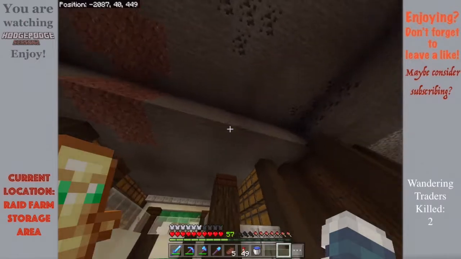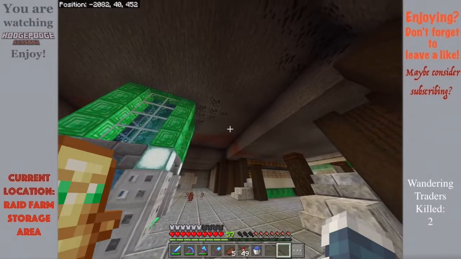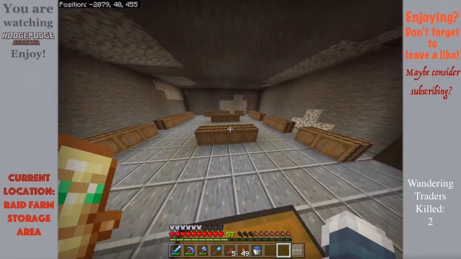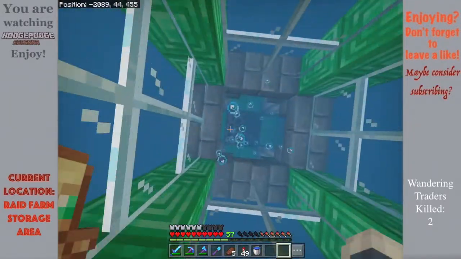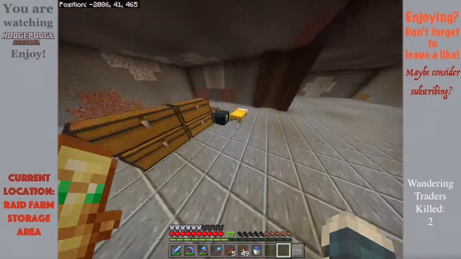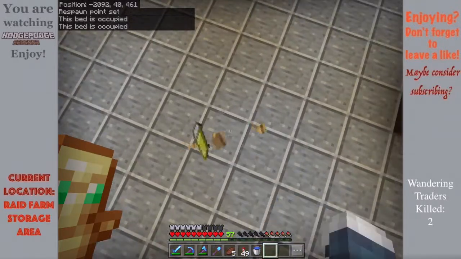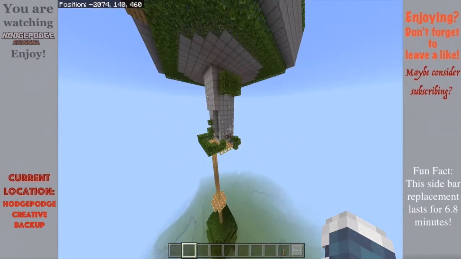I haven't done the ceiling yet because the ceiling kind of needs to be done in all 4 of them at the same time. So yeah, I need to decorate this room up, but I'm not really in the mood for decorating right now. So I think we're gonna take a world download, so we can go into creative and do some experiments with what to do with that raid farm so it's a bit more efficient. Okay, here we are in a creative download of the HodgePodge world.